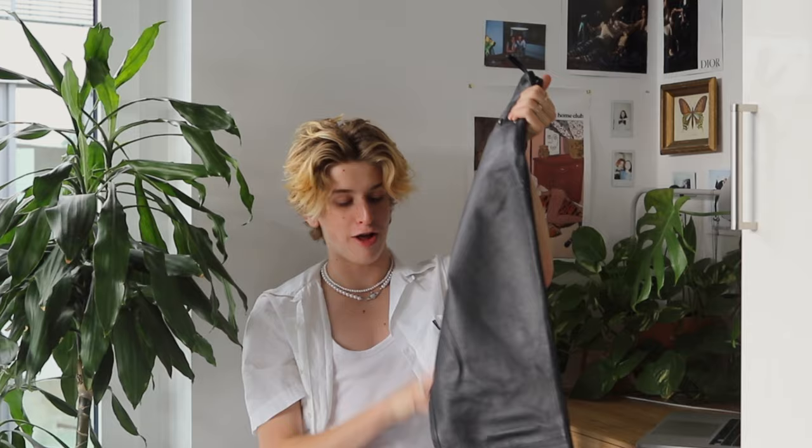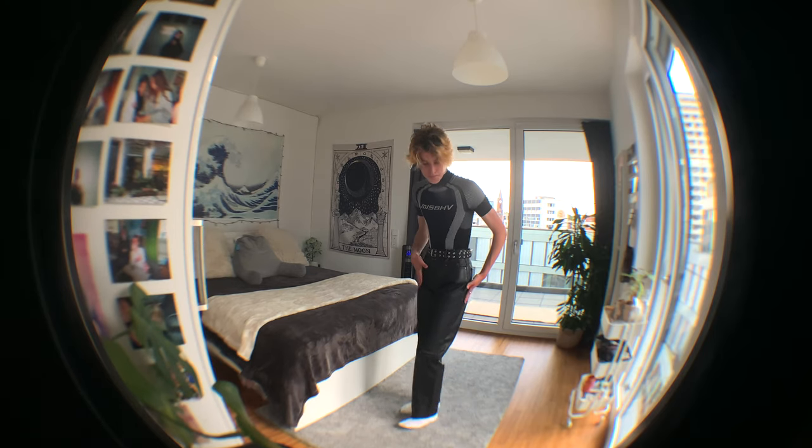Sticking with the edgier vibe, I got these leather pants from Depop. They're very long and a bit large around the waist, but I think it gives a cool cinched look. I love buying from Depop. You do have to be careful that people aren't just purchasing items and putting them right up for sale — I know there are quite a few people who will buy from Shein and then put them on their Depop. But if you're just conscientious, you can find a lot of great small businesses and people just trying to sell clothes they no longer wear.